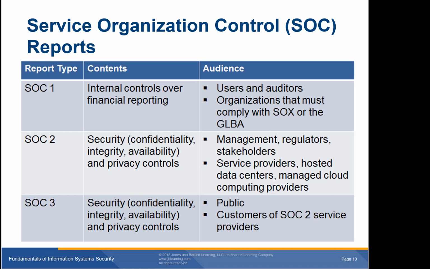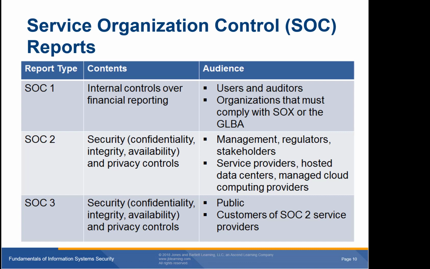The SOC 1 report primarily focuses on internal controls over financial reporting. This type of report is often used to prepare financial statements for the user organization and to implement proper controls to ensure the confidentiality, integrity, and availability of the data generated by the financial reporting requirements. SOC 2 and SOC 3 reports both address primarily security-related controls. The security-related controls in these reports are critical to the success of today's technology service provider organizations. The primary difference between SOC 2 and SOC 3 reports is their audience.